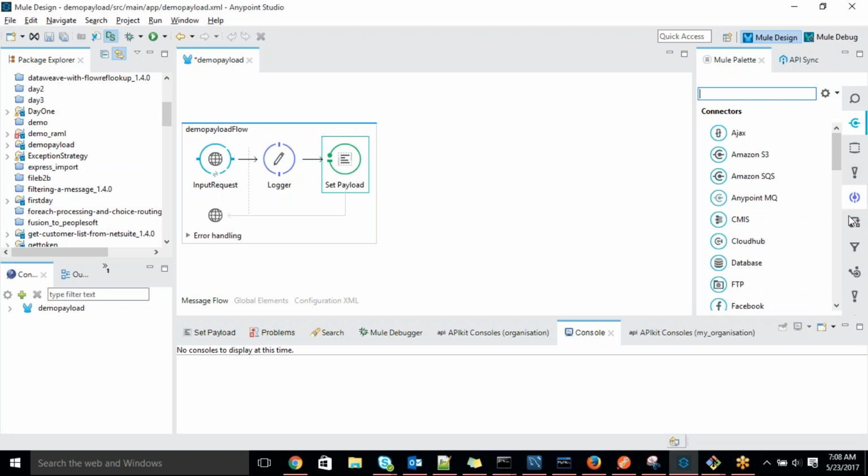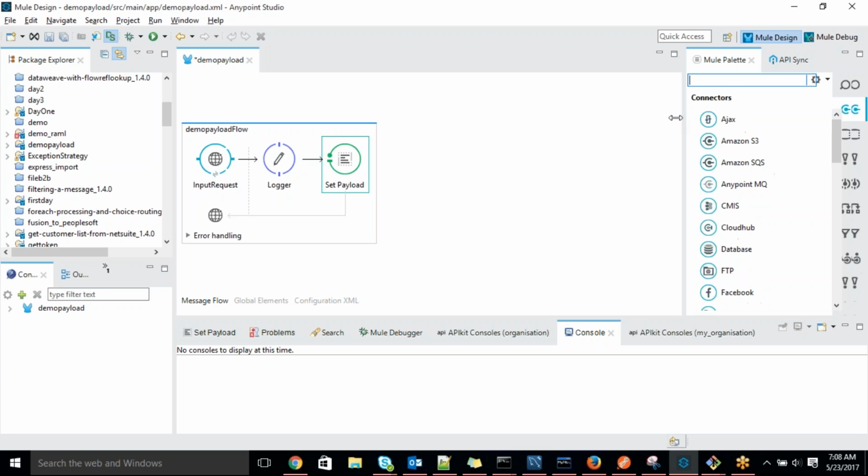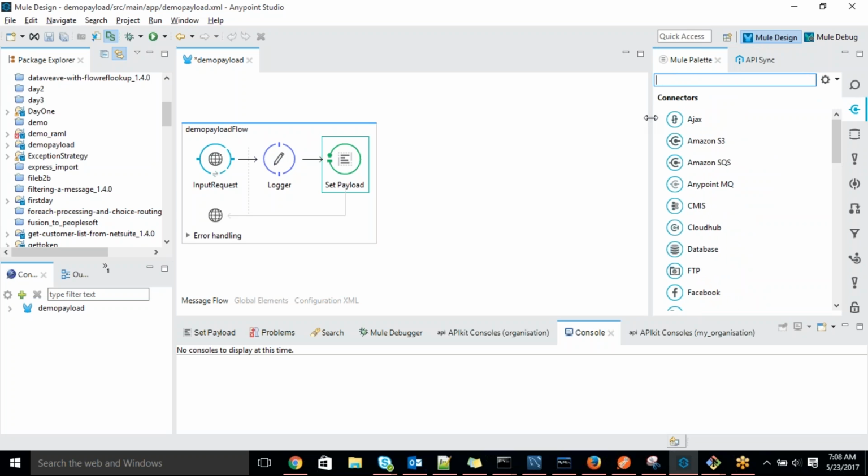MuleSoft is freeware, and it has two versions, community edition and enterprise edition. Almost 30 to 40% of your coding here is configuration.